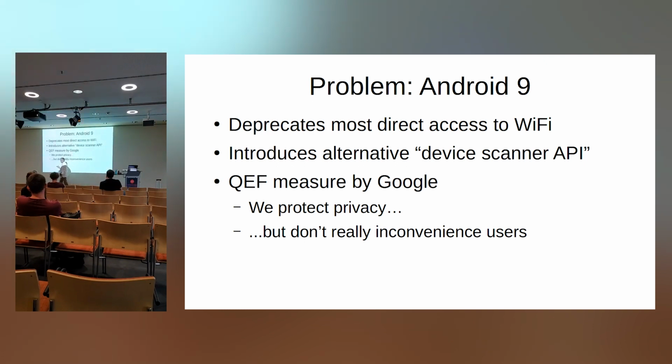And why does Google do this? The reason is very simple. It's a measure that shows Google does something. They want to show in every new revision of the update, we do something for security, we do something for privacy, but they don't want to piss off the developers or the users too much. And so what do they do? Pareto principle. They find an API which the average non-technical journalist doesn't understand, and they muck around with it, and the average developer doesn't get touched by it. So it's a win-win in a way.